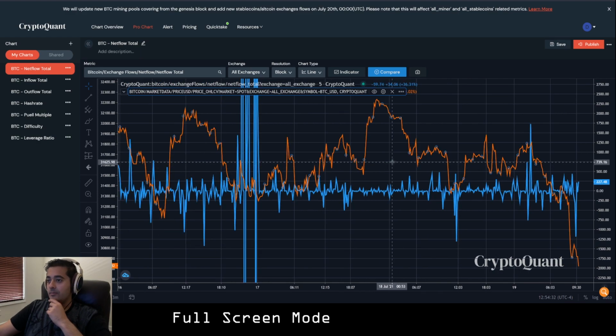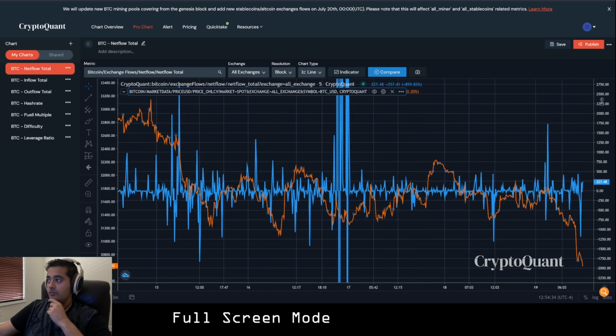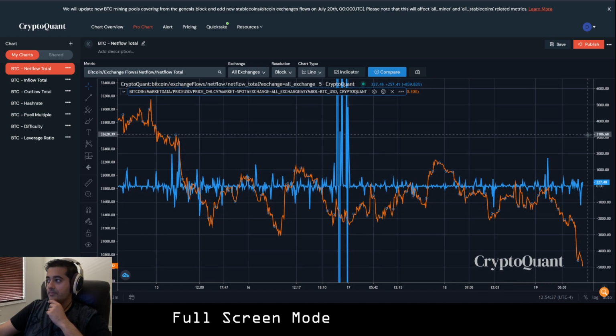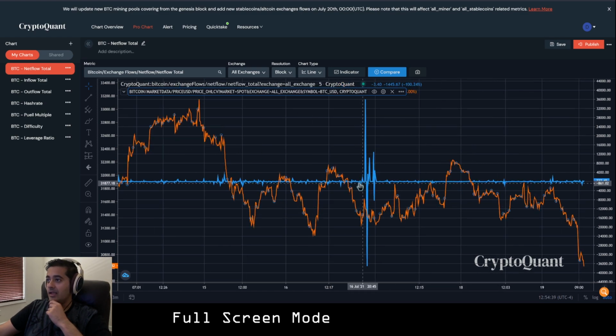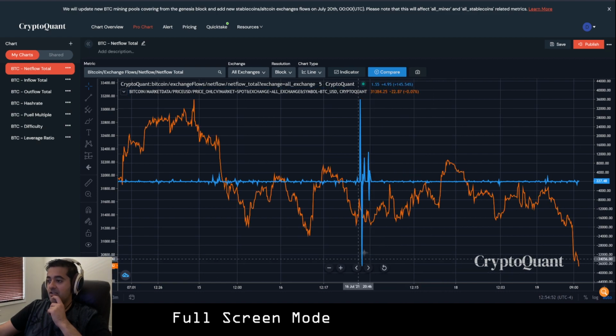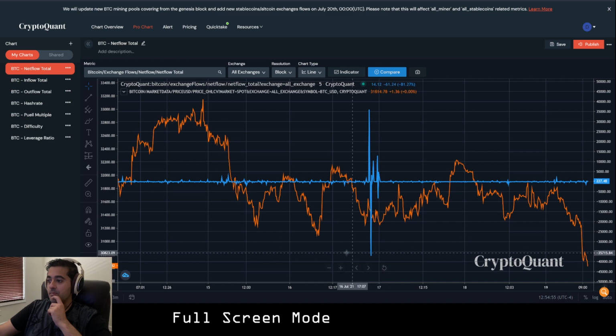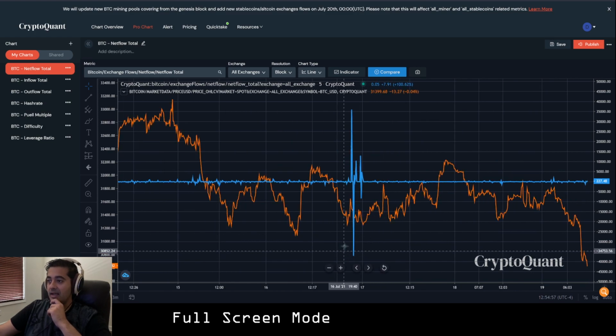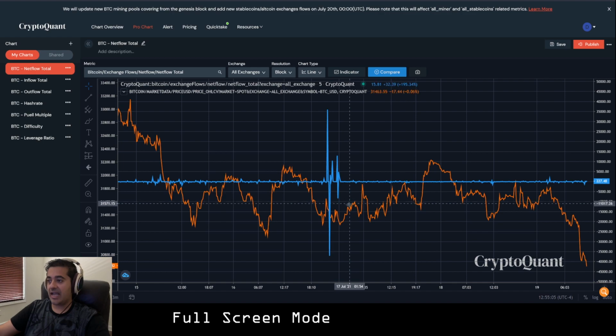But now let's zoom out. And you see here we have some massive moves that occurred 2 days ago. So what exactly happened? Well, 2 days ago, we saw a huge inflow of Bitcoin, about 35,000 Bitcoin coming onto exchanges. And then we saw about 35,000, a little bit more than that, leaving exchanges. So I'm not sure what exactly this move was. Was this an OTC buy? I'm really not sure. So these two moves I'm going to somewhat ignore because there wasn't too much price fluctuation after this occurred.